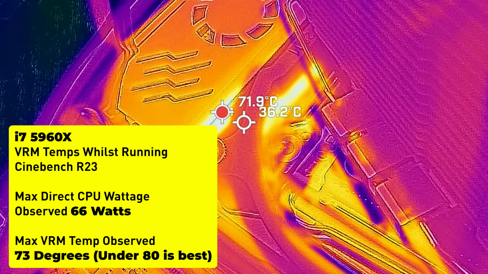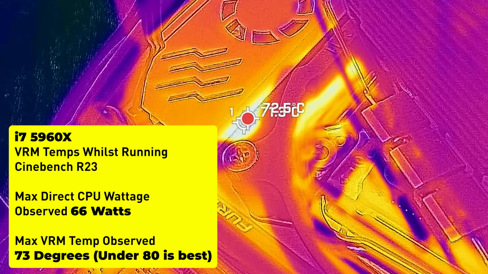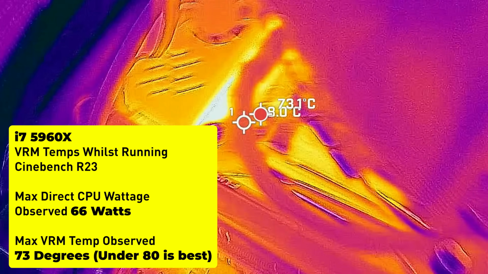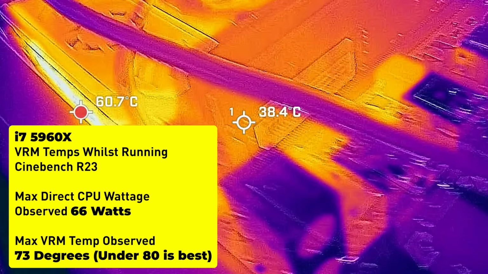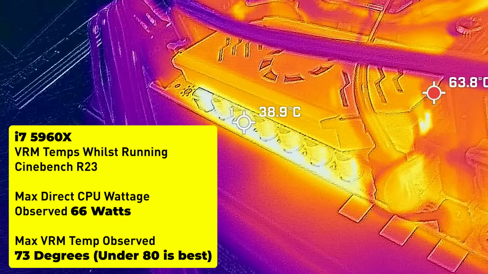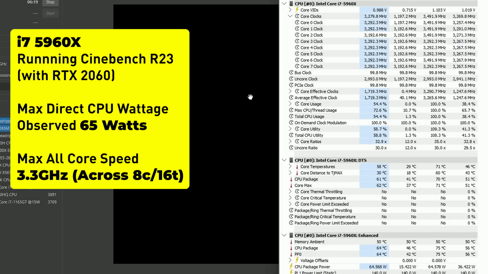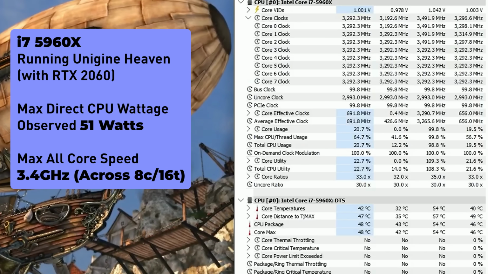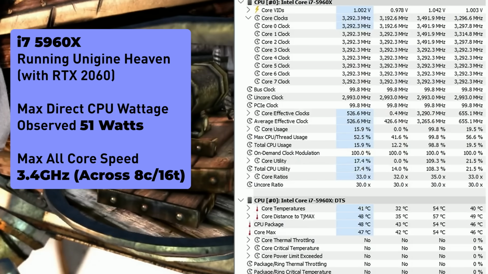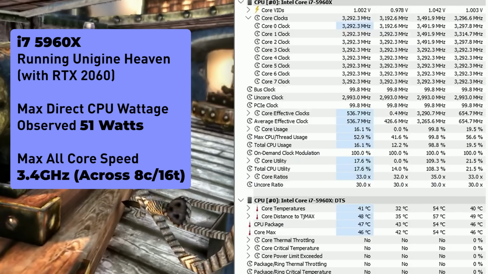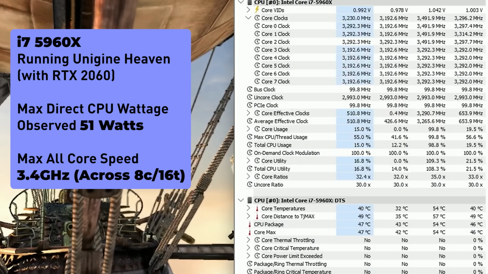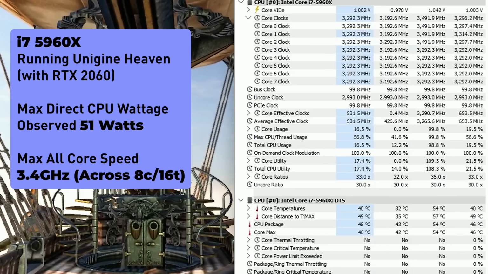When we were testing on Unigine Heaven, it scored a max of 57 degrees on the VRM, and it was going to 3.3 gigahertz, just like the 5820K. Ironically, the wattage was pretty similar there, but the max wattage we saw with this 5960X this time around was 66 watts. So the VRM can handle a little bit of extra heat. I'm actually pretty impressed. I came into this really sweating, thinking this wasn't gonna handle a 5960X. I don't expect it to do what an enthusiast X99 motherboard would do, but it's doing pretty well in terms of giving you something that will work and hopefully not die within a month.